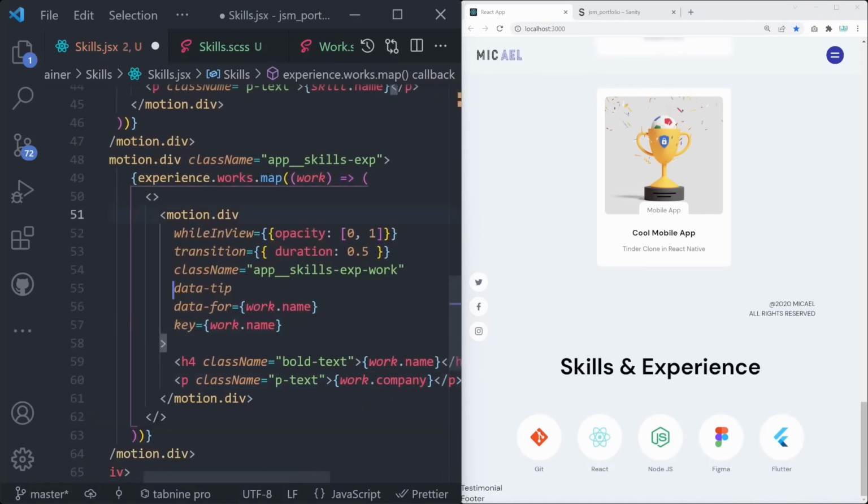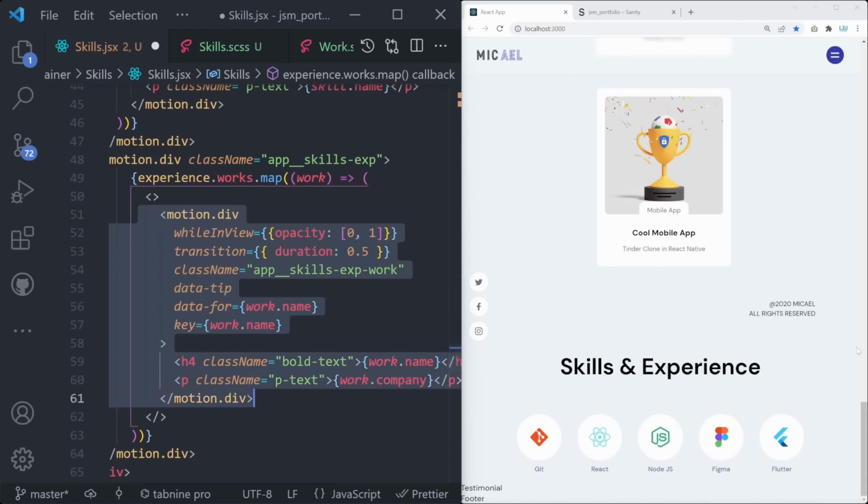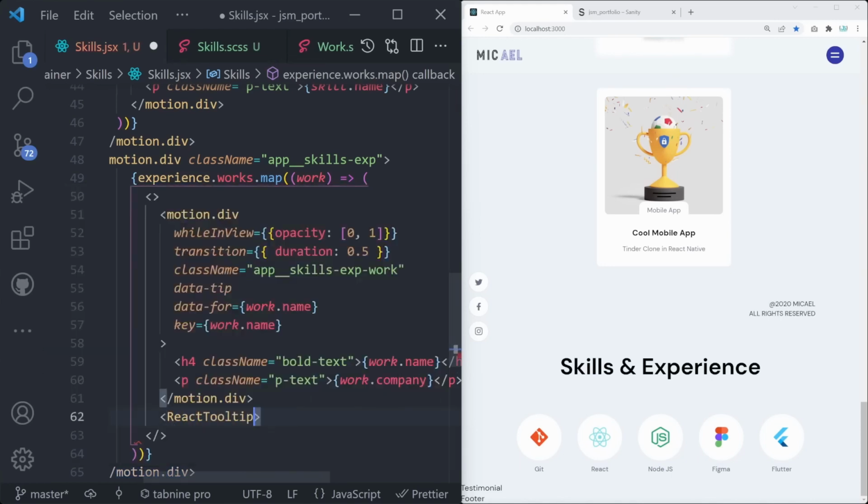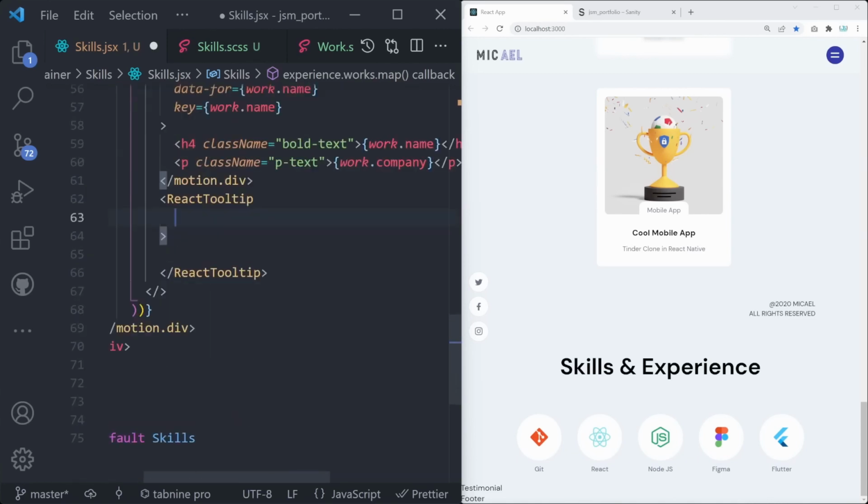Great. So now that we have this div, we want to be able to hover over it and see more information about it. For that reason, we're going to create a React tooltip component. This is a dependency that we installed, and we can simply call it as a component, provide a few properties to it, and that's going to be it. First, we need the ID, and the ID is going to be equal to work.name.